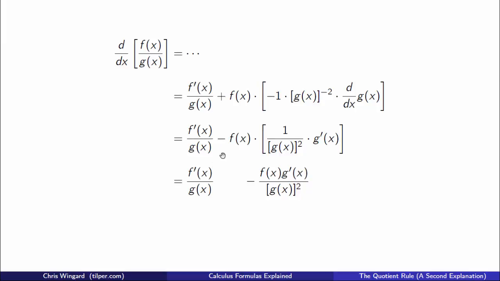So now let's go ahead and rearrange a little bit. We'll push the f of x inside of this. So we have f of x and g prime of x on the top here together, all divided by g of x squared. And then what we want is a common denominator. So we take our first term, f prime of x over g of x, and multiply by g of x over g of x, so that finally we get our common denominator of g of x squared, and we combine the numerators, f prime of x g of x minus f of x g prime of x, and that gives us our desired result.